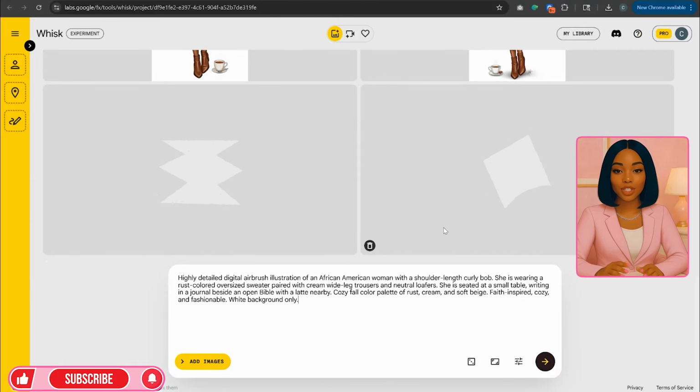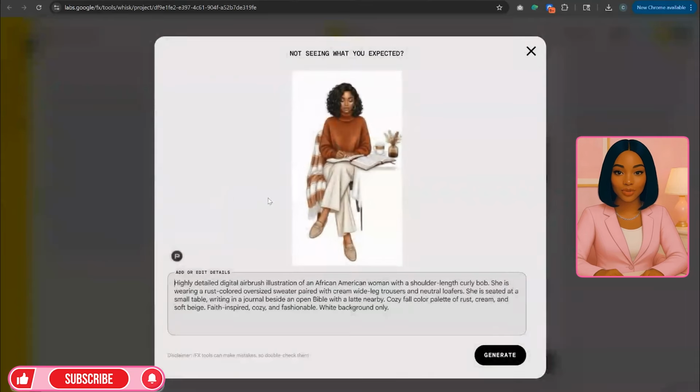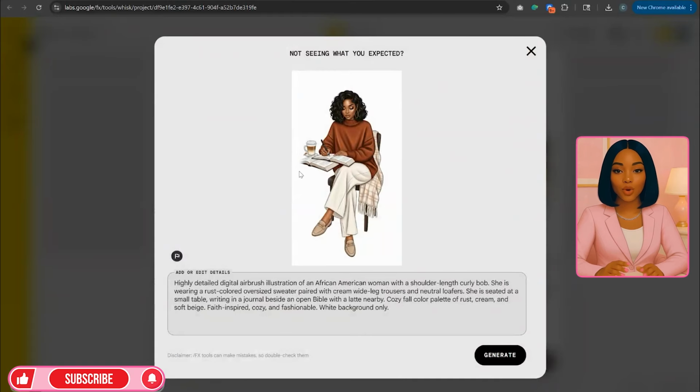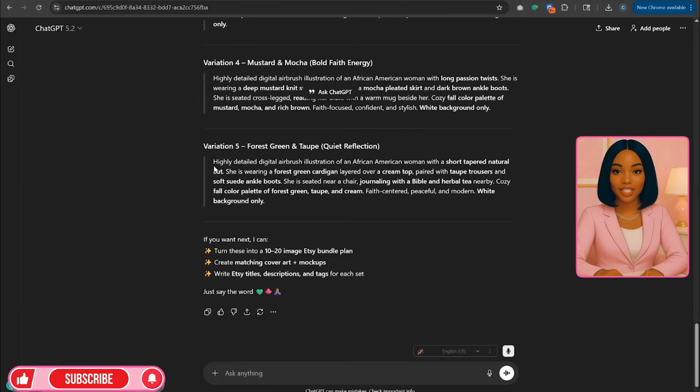Because the next thing we're going to do is turn this into a coloring page. Because who doesn't love a good AI clip art based theme that you could turn into a color page? So just make sure you be careful, because as you can see, the table is kind of cut off. So we could always change that to make the table visible. But we're just going to keep going down the list. And we're going to go ahead and just pull up these prompts.